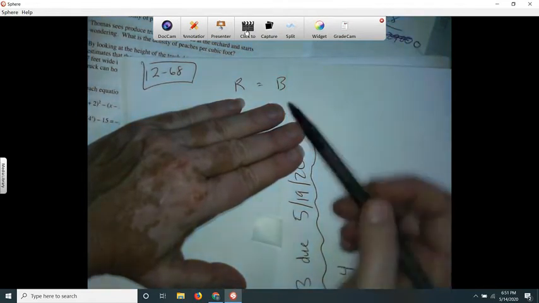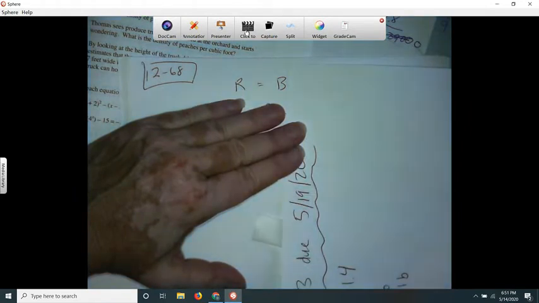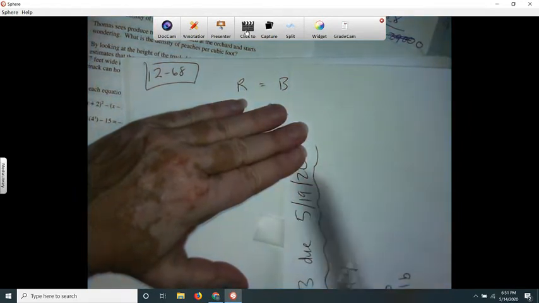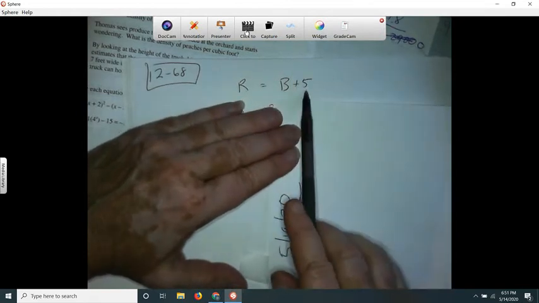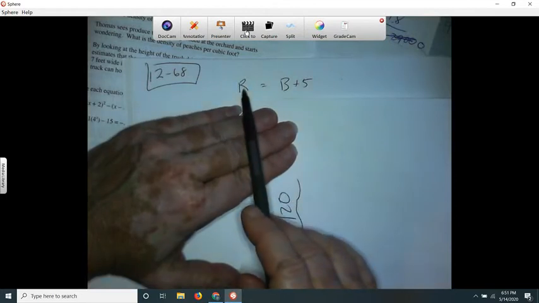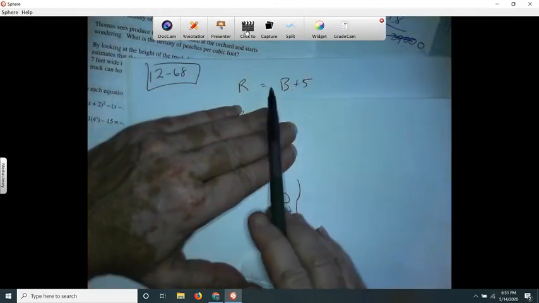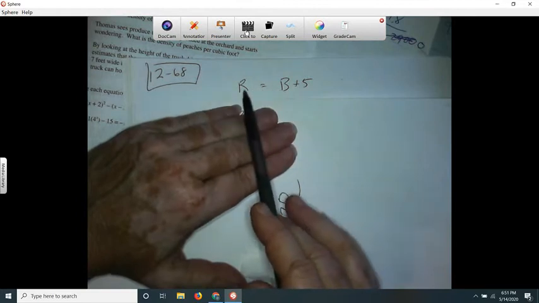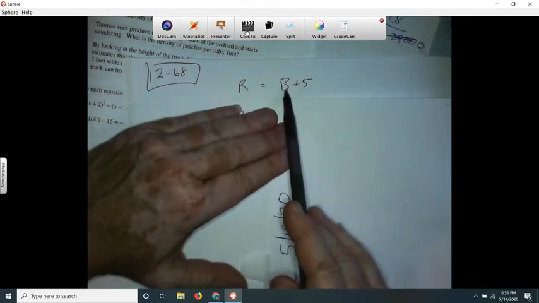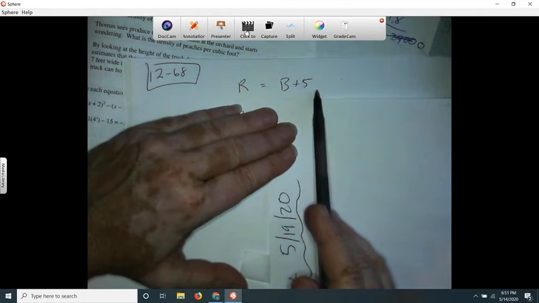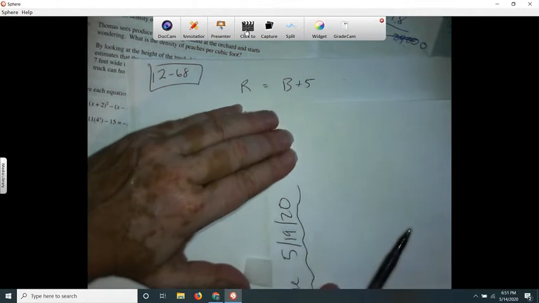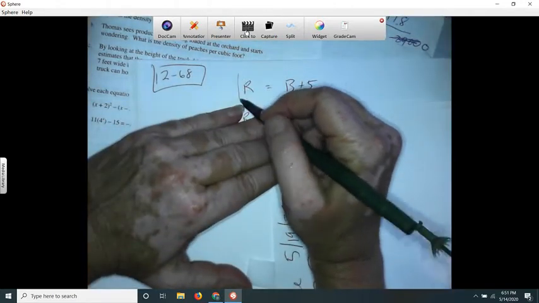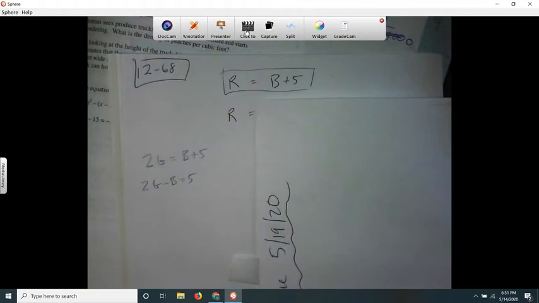So the temptation is to put the 5 over here, but that won't work. Because there's more red marbles than blue marbles, you've got to put the 5 on this side. There's more red marbles than blue marbles. The blue marble number is smaller than the red marble number, so whatever the blue marble number is, I'd have to add 5 to it to make it equal the reds. So I hope that's not too confusing. But that's one of the equations that you're going to get just from reading the words of this word problem.